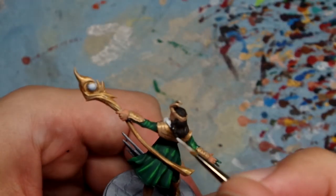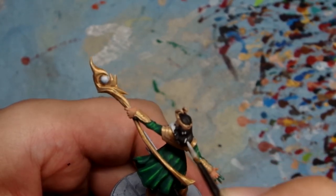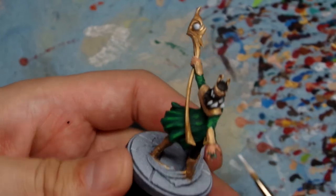Now, naturally, it wouldn't be a regular painting project if you didn't have some mistakes. This is no different. So I actually started to skip over several steps and went straight to Ghost White for the hair. Yeah, it wasn't very smart. I shouldn't have gone straight to this shade of white, but luckily it was a relatively easy fix.